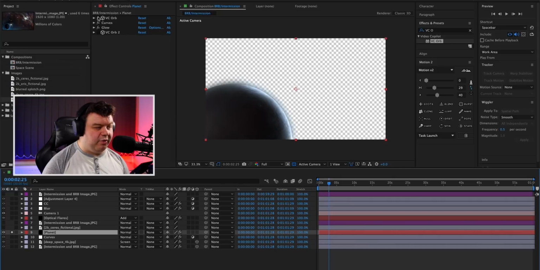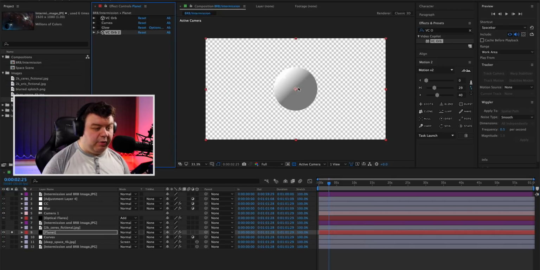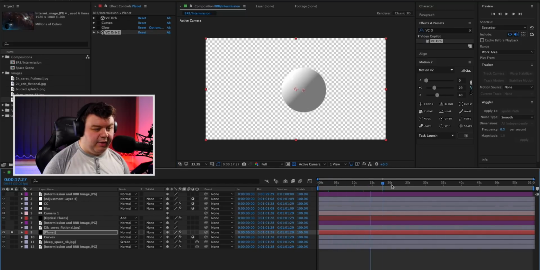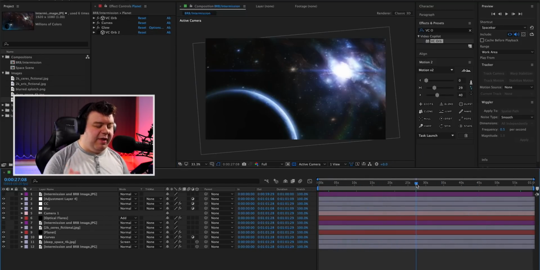If I turn off all these effects and show you on its own, this is what the planet looks like without anything on there. It is 3D, it reacts in 3D space to the camera. As you can see, we've made a really immersive be right back screen that Gravity can use to match the style and branding of his starting soon and his ending scenes on his stream. I think it works really well. It's a massive improvement from what we had there, as you can see. So I think he's going to really like it and use it a lot on his stream. I think it looks really dope.